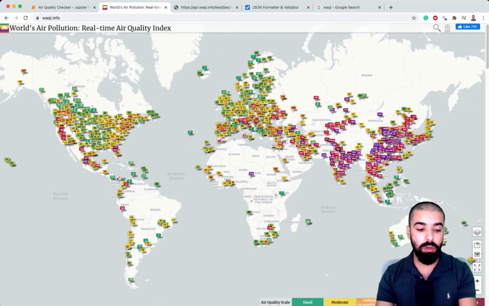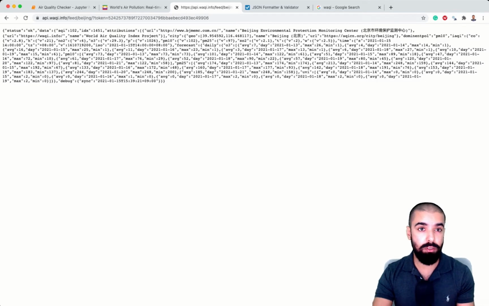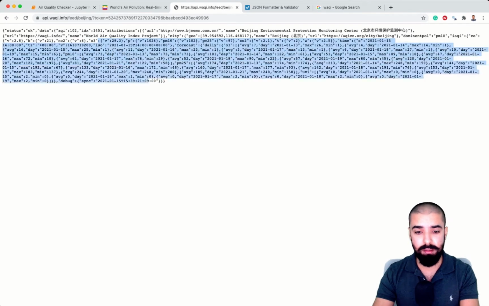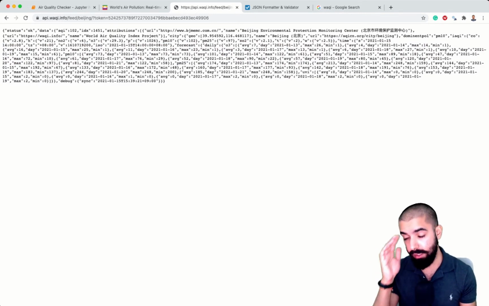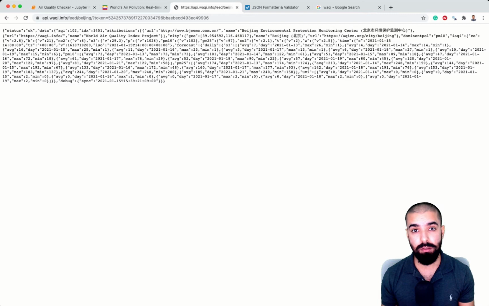Okay, so once you apply for a free API key from the World Air Quality Index organization, they will send you an email, and it might take about 10 minutes to arrive. It took me a while to get that email, and in that email, they're going to give you an example endpoint. When you go to the example endpoint, it's just a URL. The response you should get in your internet browser will look something like this. Now it seems like a lot of data, it seems very complicated, but it's actually structured data in a really efficient way, and the format is called JSON, JavaScript Object Notation.